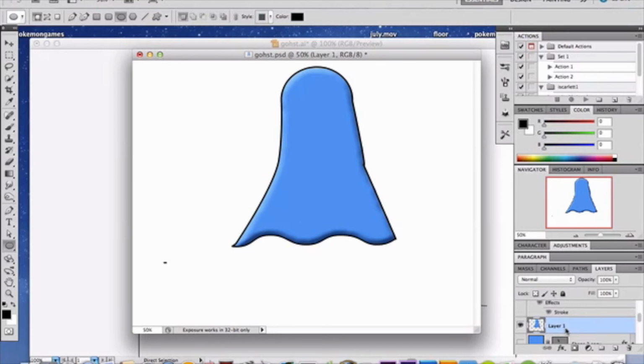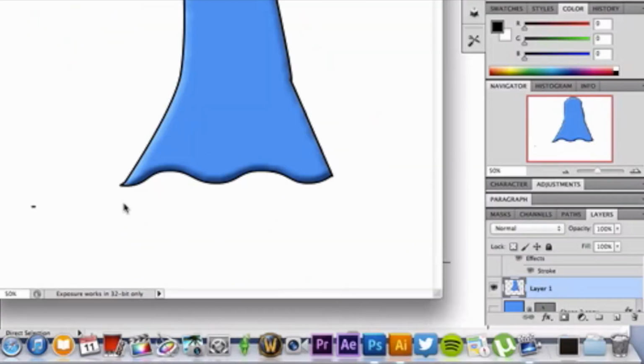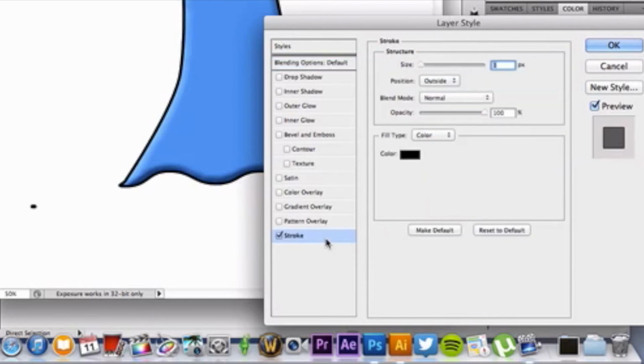And as you'll notice, I edited out the bottom half of my ghost. And then I took what we have in here. We took the squiggly lines and this line right here. I erased this line right here. And then I phased in the squiggly lines to really look nice. And then after that, I double-clicked on my actual layer and I added a stroke. I chose a 3-point stroke for mine. If you want to go with a 2, that's fine. 2 or 3 is fine.